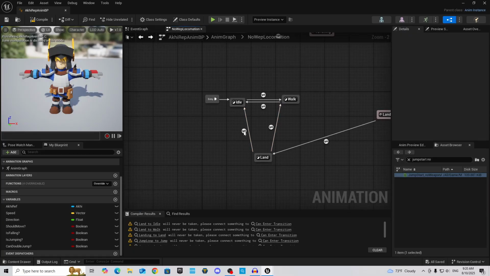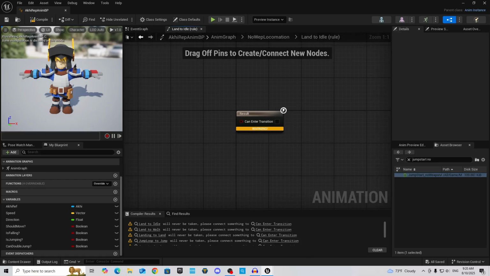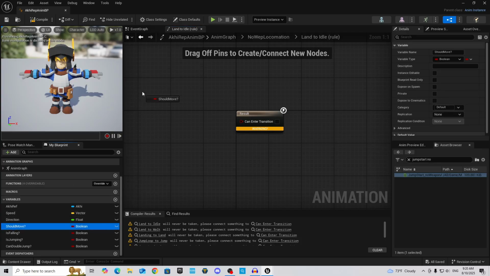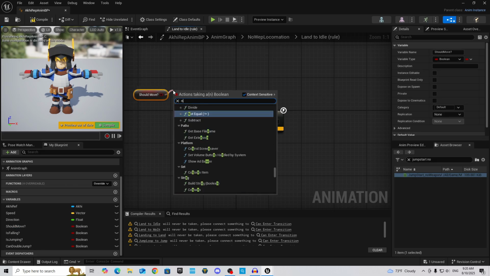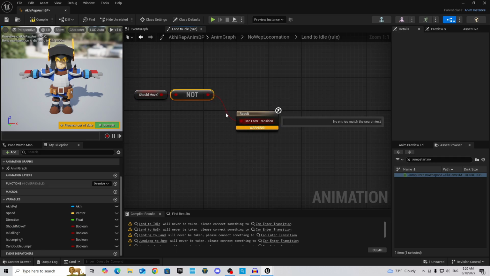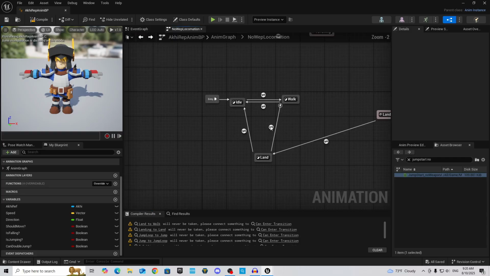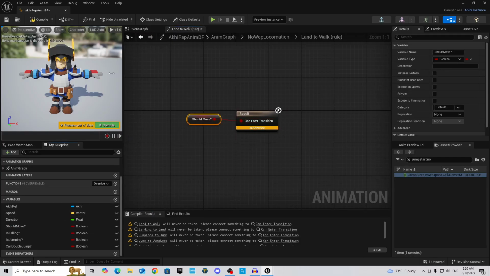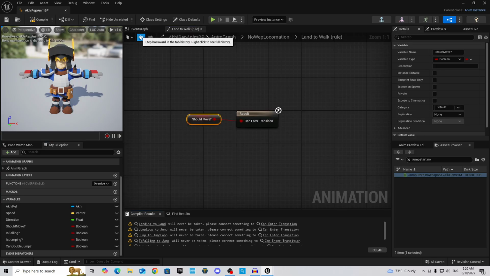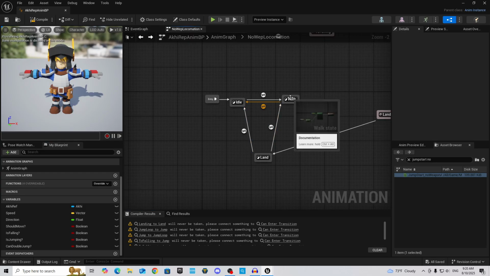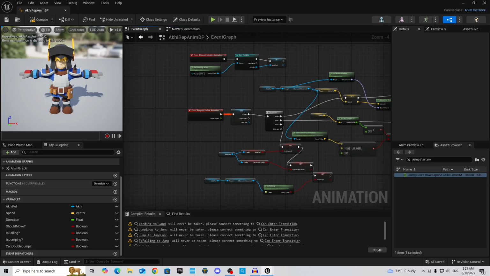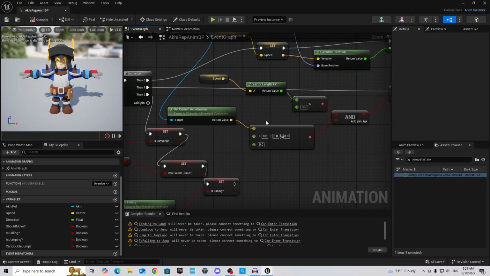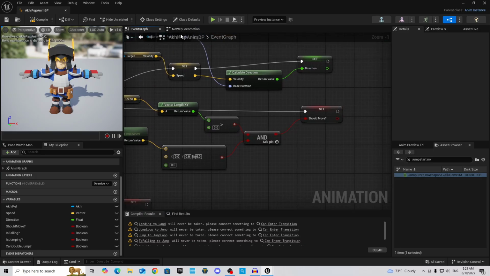Simple as that. So now landing is, what will be our transition for landing? Oh yeah, should not. It's the same thing. So if someone lands and they're not moving, they're going to go to idle. Now let's go back here. Now let's do should move. Boom. Just that simple. So if they land and they should move, go to walking. If they land and they should not move, go to idle. If they should move, send them to walking. If they should not move, send them back to idling. And we set up that logic in our event graph. If the acceleration is above 0 and the speed is above 3, they're moving.